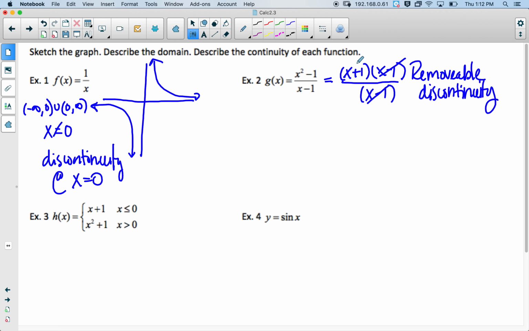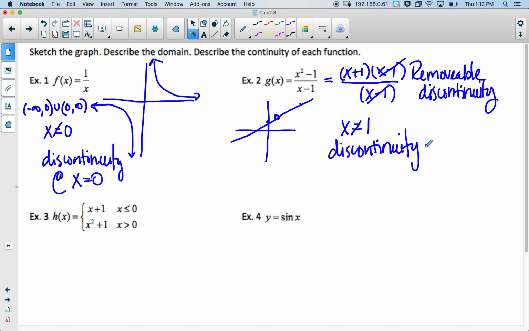So the graph is actually just going to look like x plus 1. So the graph of x plus 1 is going to have a y-intercept of 1. It's going to go up 1 over 1, so like that. But x cannot equal 1. So we have an open circle here at 1. So our graph would look like that. So there is, in this case, a discontinuity at x equals 1. Okay, so the function is continuous except at x equals 1. And in this case, this function is continuous except at x equals 0.